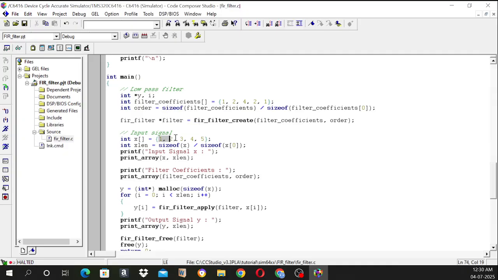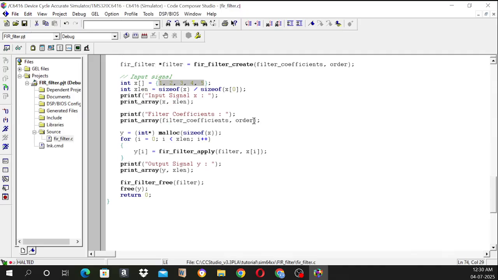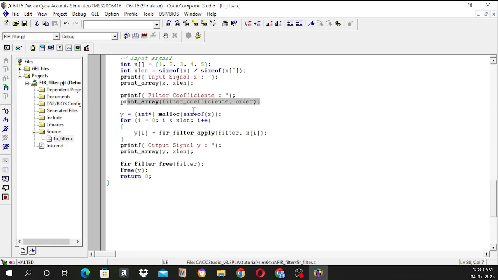I'm also assigning an input signal here, 1, 2, 3, 4, 5. So I calculate the x length. Here I'm just printing the input signal, I'm printing the coefficients, and I'm allocating memory for the output, which is the y. For each element in x, I call FIR filter apply by passing that element.